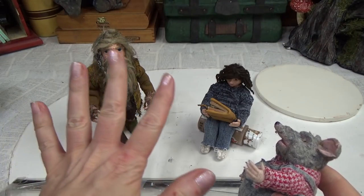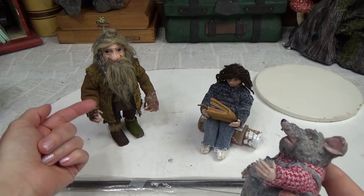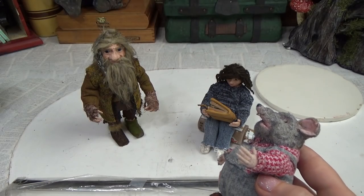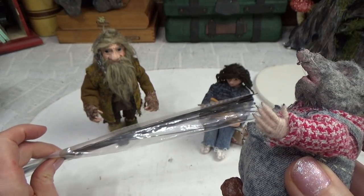And if you didn't want to make five individual fingers and then attach them, you can add in five wires into that hole in his body. I don't want to cut my armature wire. I want to keep this for future projects. So I'm going to show you how I did this little guy's hands here using really skinny wire.